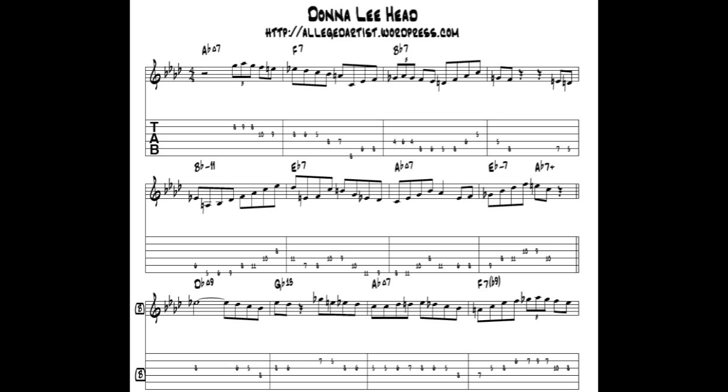So the thing that you have to be really careful about with a head like this, and this is maybe one of the most difficult bebop heads in terms of standards, is learning something wrong and then continuously playing it over and over again. And that's happened to almost anybody that I've talked to about this particular head. You just learn one note wrong and you play that one note that way for so long, and then when you go back to try to relearn it, you're like, oh my god, and it throws you off.